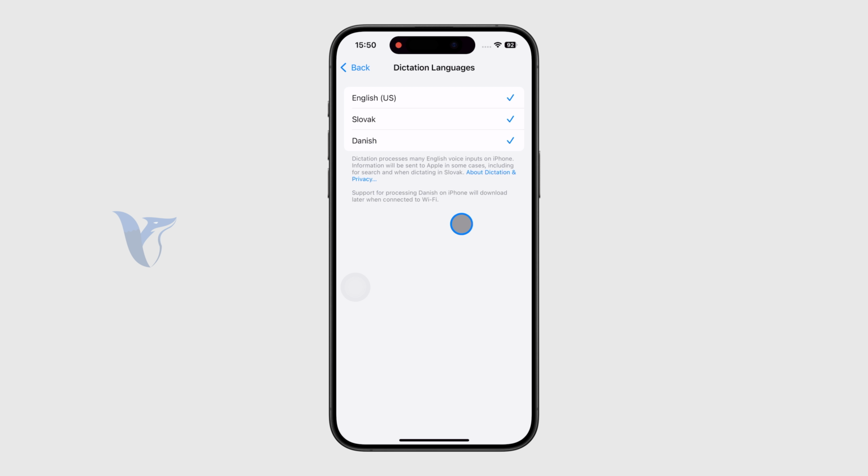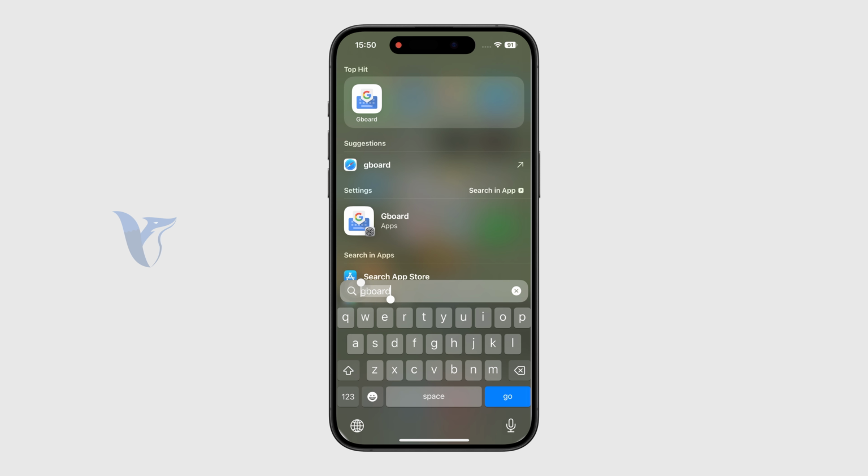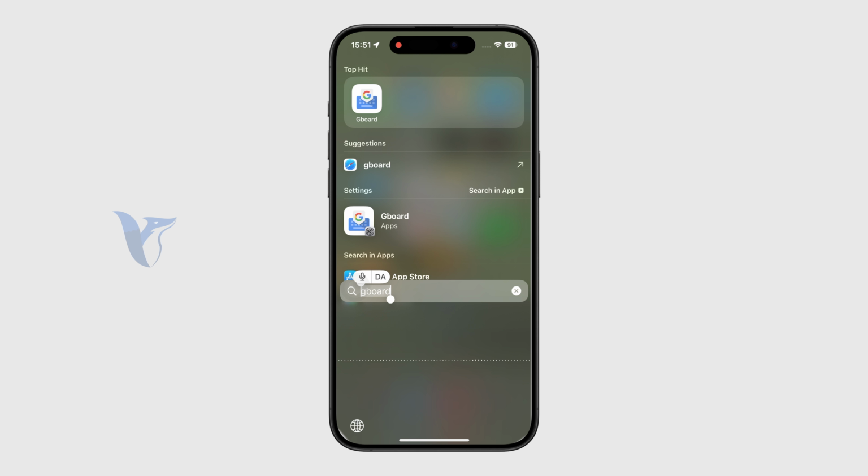And it might be unchecked, so you need to make sure that there is a blue check mark next to it, meaning that it is activated, right? So obviously some languages may not be supported. So if it doesn't appear right there, then of course it doesn't work, right? And you can see that it might take a while for the support to be downloaded. You can see that it tells me right there that it has to at first get the dictation data from the internet.